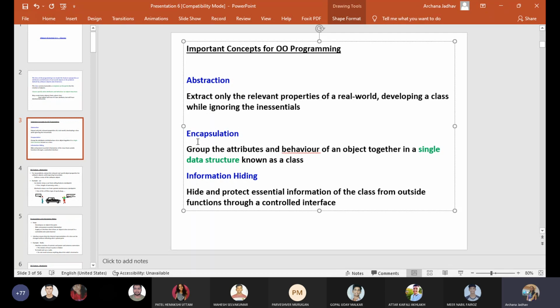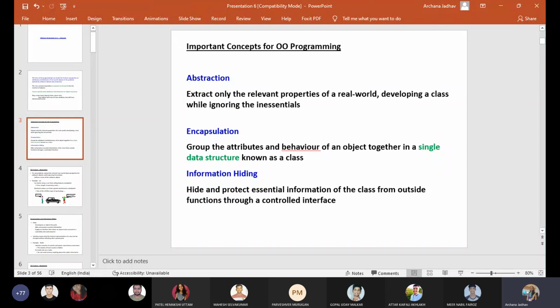Then next we have discussed encapsulation. In simple terms, you can remember encapsulation as wrapping up of your data. See, normally in a C program, you are writing a function. When you are writing a function, how do you define a function in your C program? Yes, students? How do you define the functions? Yes, anyone?